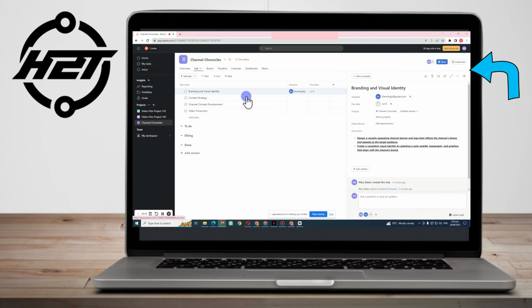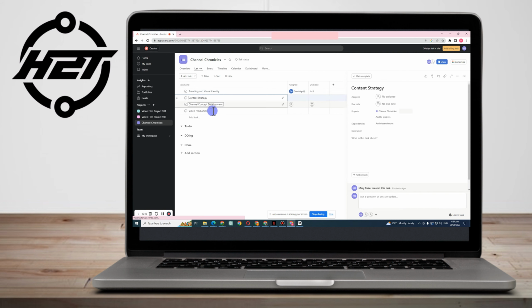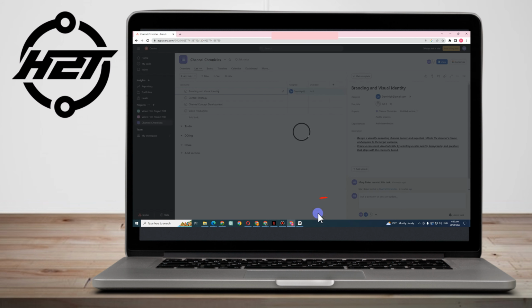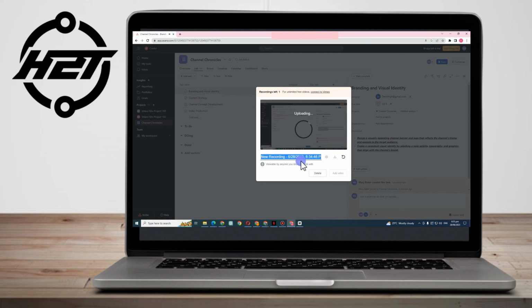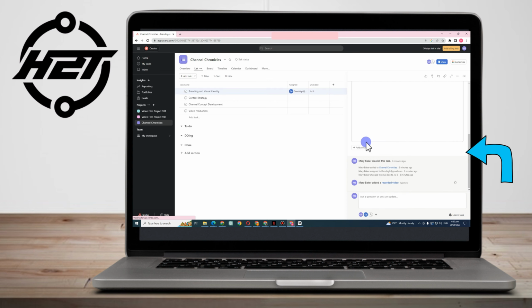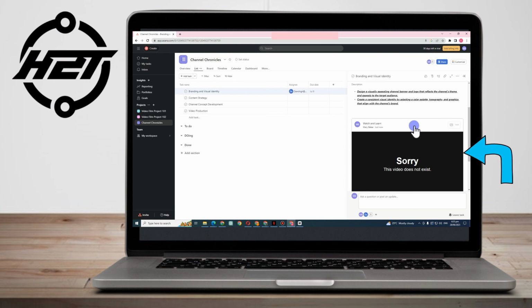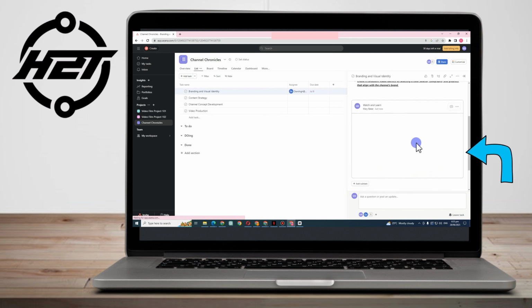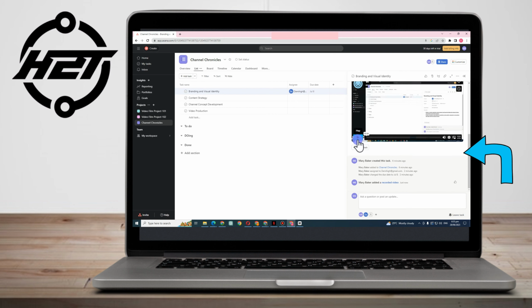Once you're done with screen recording, you can simply tap stop sharing. After you click stop sharing, you can add a title to this. For example, say watch and learn. And then after that, you can click add video and it will automatically appear here. Then your teammate or the assignee can watch this screen record video, or even other teammates if they want.